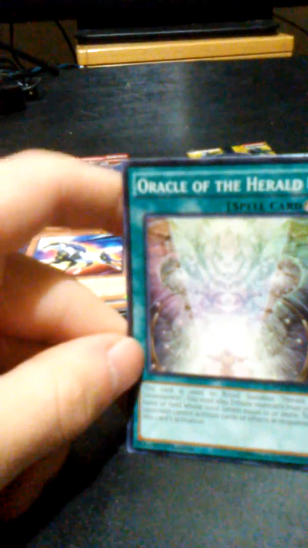Oh joy, another one of these spell cards. Oracle of the Herald. It's a ritual summon for Herald of Ultimateness. I've got about 7 of those rituals now, and no actual Oracle of Heraldess. Ultimateness, whatever it was. I don't feel like buying the card because I have so many.